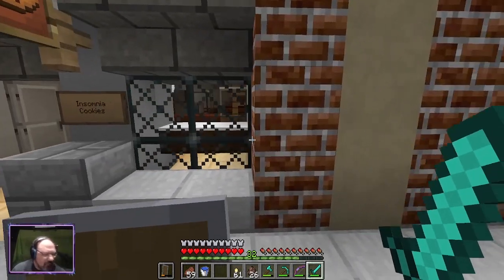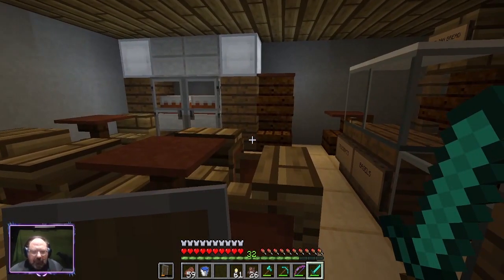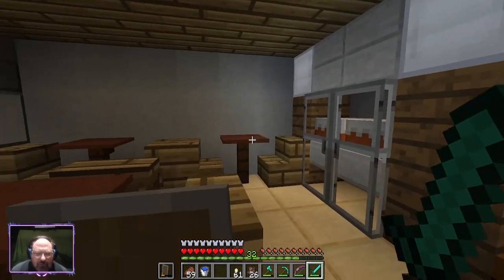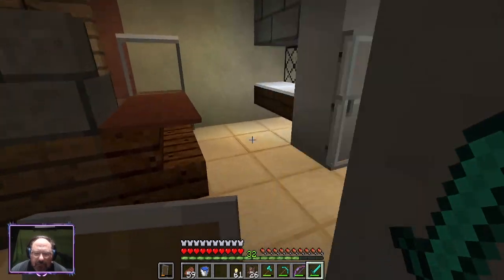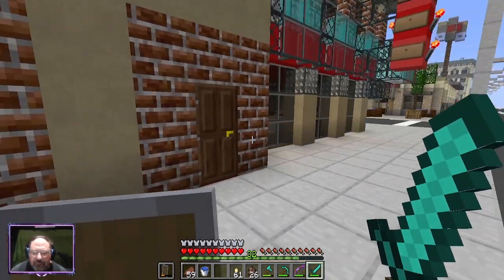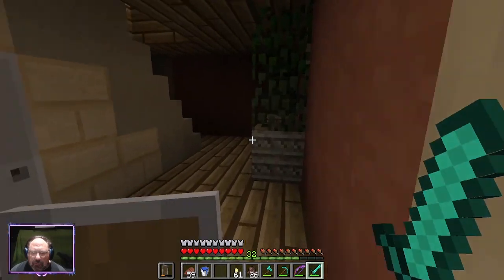What? Insomnia cookies. Have a cookie, it gives you insomnia. Some cookies can actually do that. Because of all the sugar! Croissants and bagels. I have a feeling those zombies might be suffering from insomnia. Maybe that's why they're in the bad mood. We'll go in there. Nah, let's go in there right now.